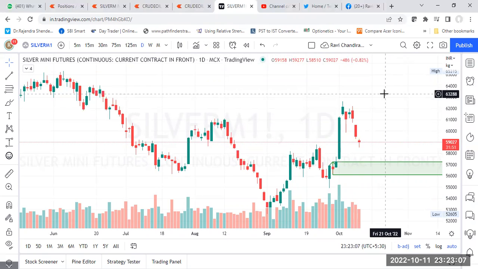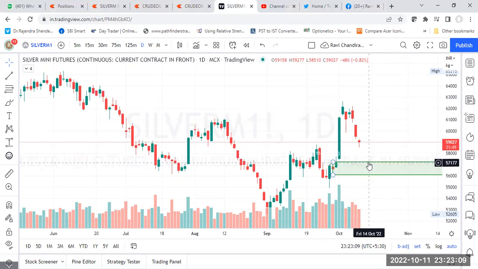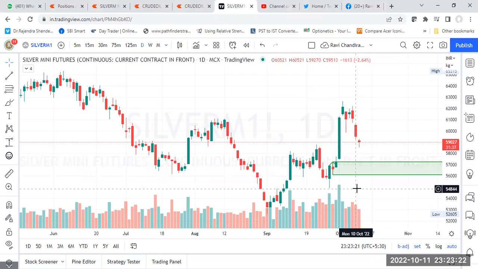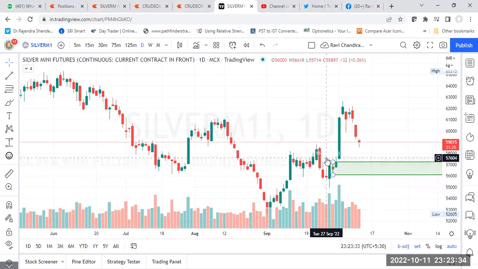So what I will be doing is placing a buy order here near this demand zone, and a stop loss. My stop loss will not be below this demand zone but below this low, because if the price goes below this low, the trend will have shifted from an uptrend to a downtrend and there is no point in continuing with this trade. So my stop loss will be somewhere from here because I will look at entering above this.